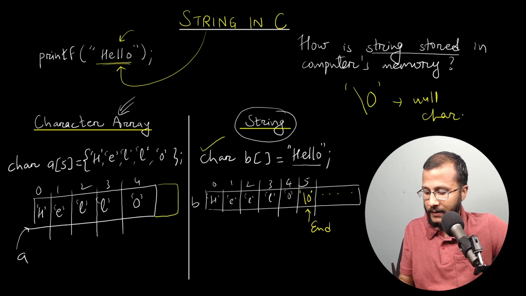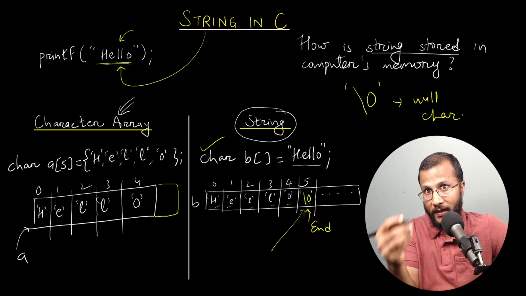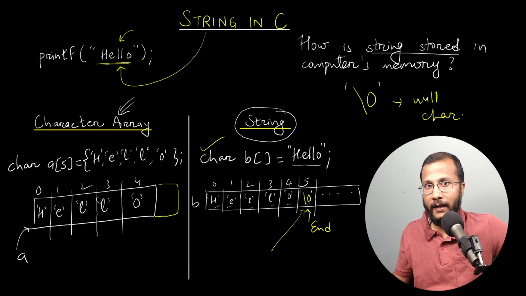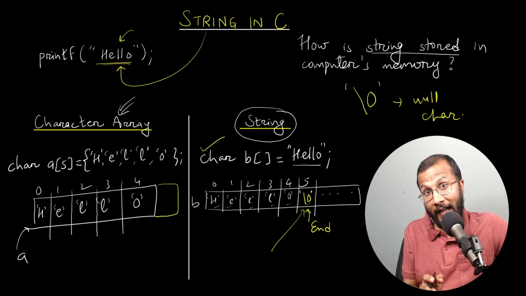So we can say that all strings are character arrays. Look at this string B. All these are characters, a sequence of characters. This is also an escape character, called an escape sequence. The null character represents the end of this string. So this string is a character array, right? So we can say that all strings are character arrays, but all character arrays may not be strings. So this is a character array. This is not a string because it does not end with a null character.